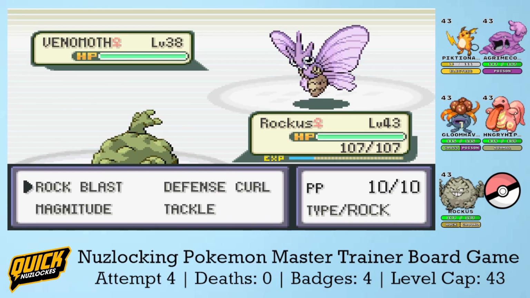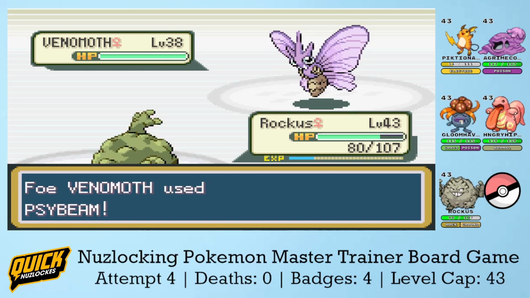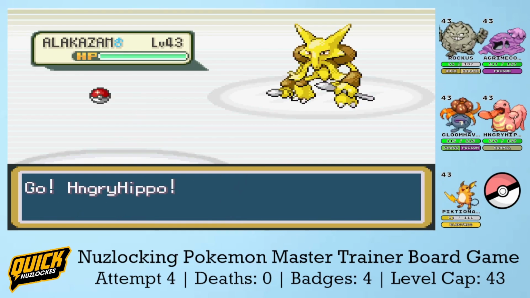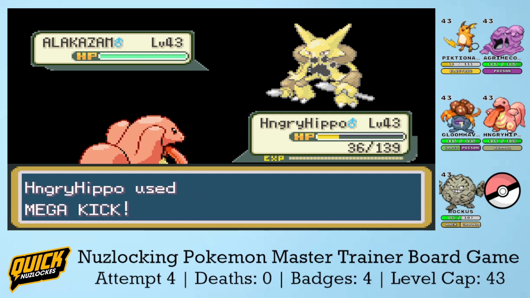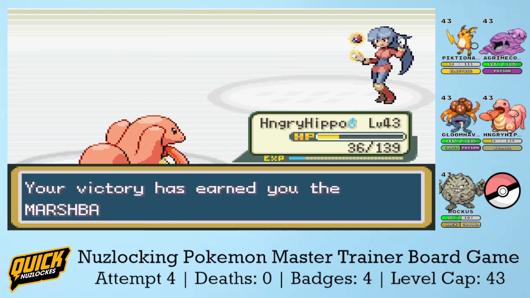Next out is Venomoth, who uses Psybeam, which Raucous can take, but since I miss a Rock Blast, I have to risk a crit to stay in and kill Venomoth with 1 Rock Blast. Finally, it's Zamalama Ding Dong, so I switch into Hungry Hippo. It uses a Calm Mind as I miss a Mega Kick, and then launches a very scary Psychic, but I retaliate with a Mega Kick that knocks out Alakazam and gets us the 5th badge.